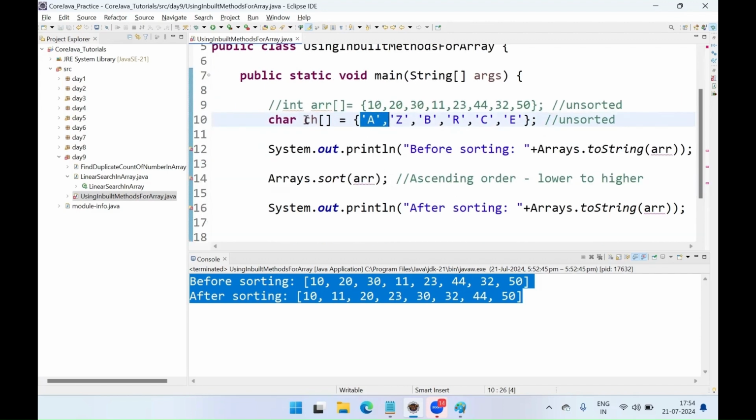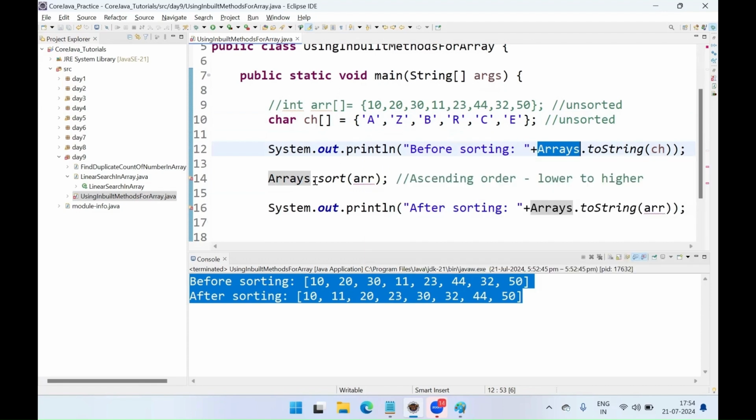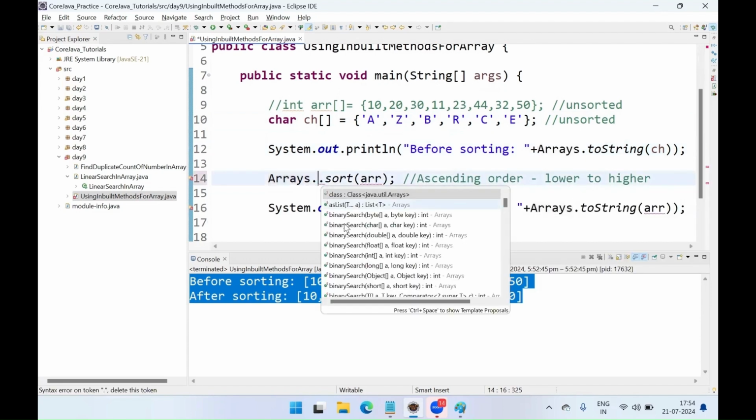If I pass ch into this, then arr should be replaced with ch. This Arrays method will operate on any kind of data type: integers, characters, float, strings, any data type. If I type Arrays dot, it takes input of byte, char, double, float, long, even object, and short. So every data type it will accept.